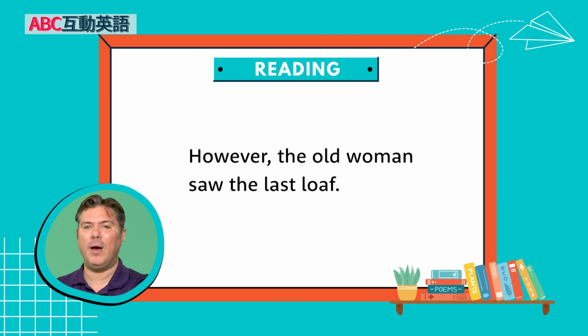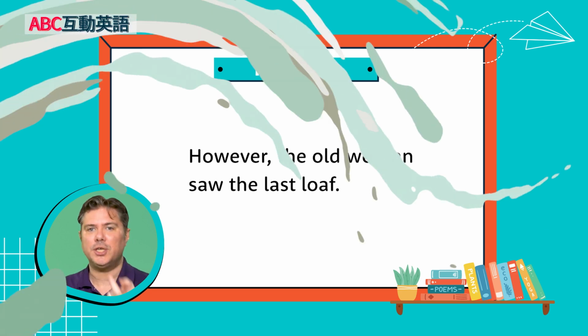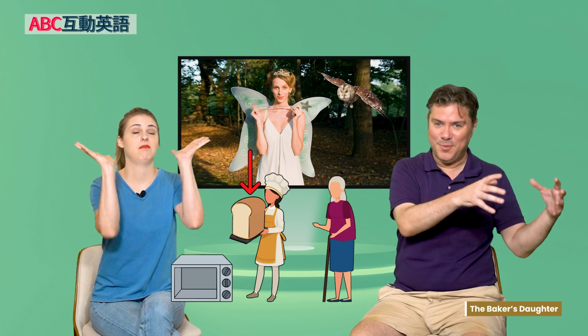Back to the article. However, the old woman saw the last loaf. She could see into the back of the bakery when the girl took it out, and this loaf was probably much bigger than the ones before. So here's the girl getting this huge loaf of bread out of the oven, and the old lady's like, hey, I can see that bread. It's huge. Give it to me. I'm so hungry. But of course, all the other times the girl lied about it, but this time it was harder to lie, because the old woman saw the bread with her own eyes.